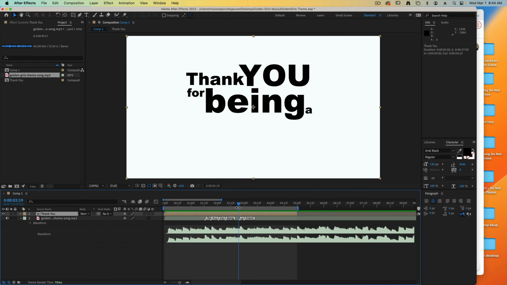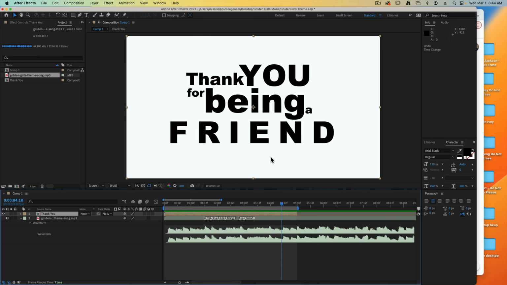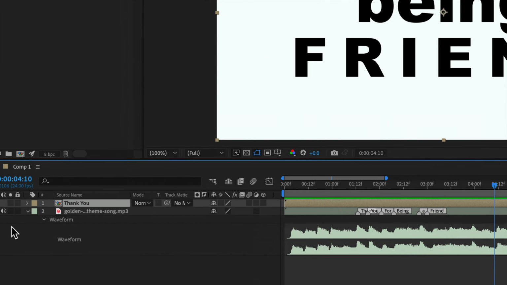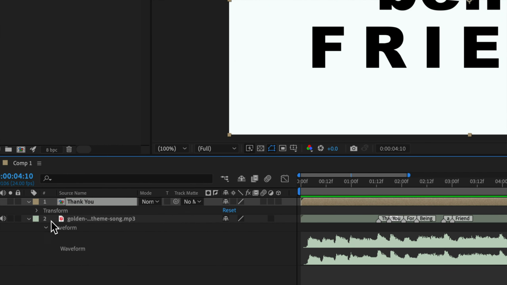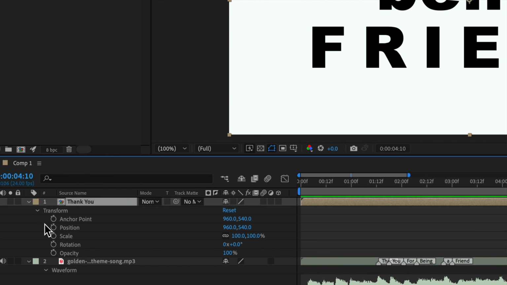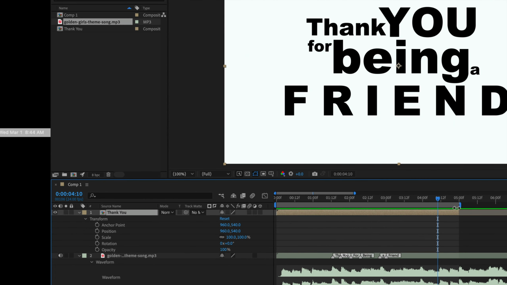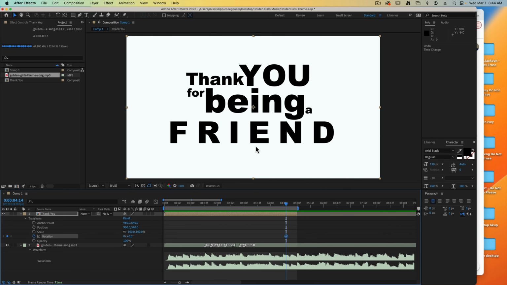Finally, we're going to have the entire composition completely rotate off screen. To do this, let's open up our Thank You Layers options for Transform. We'll set our playhead to be about 4 seconds and 14 frames, so right a little past 4.5 seconds. We're going to add a rotation keyframe right at this point, and we want to change the rotation center point.